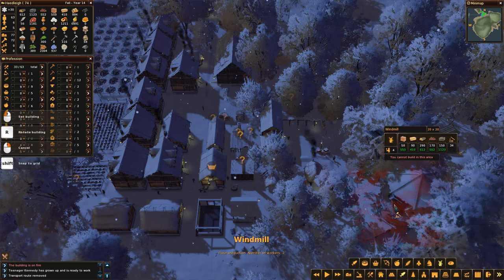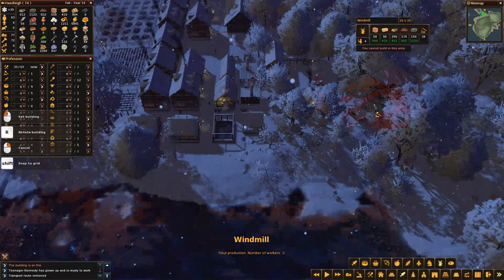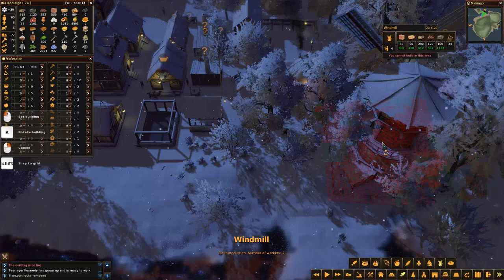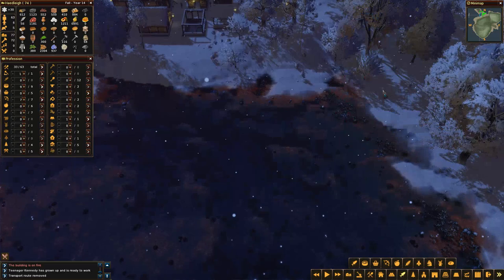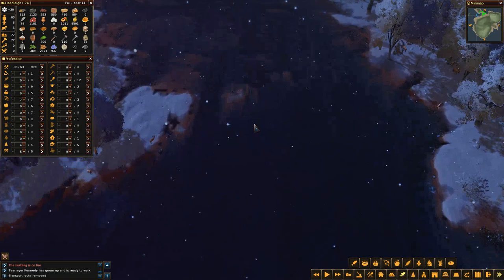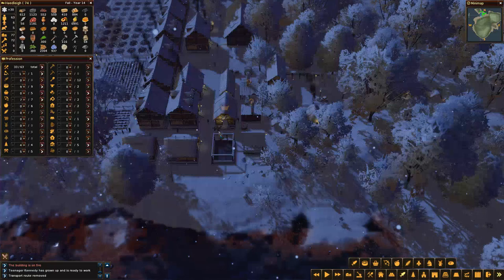All right, so where are we going to build? Now we have the resources to build our windmill. This is good. So we want it to be fairly close in to town. Unfortunately, this ground over here is all jank. So unless we do some terraforming, which I'm not too apt to do. I say that, but this would actually be, wait a minute. It says shallow water in here. I don't want to build the port in shallow water, but this is a nice little cove. I wonder if we could terraform that deeper. I don't know if that works. So it might be better building the port over here.